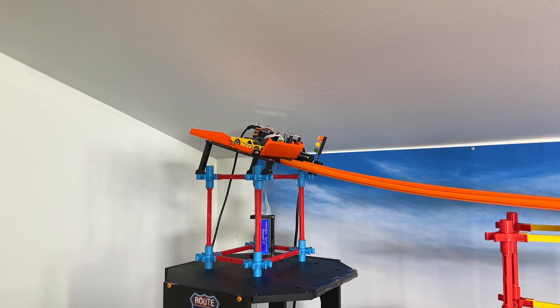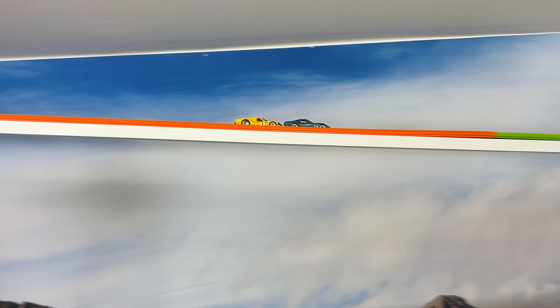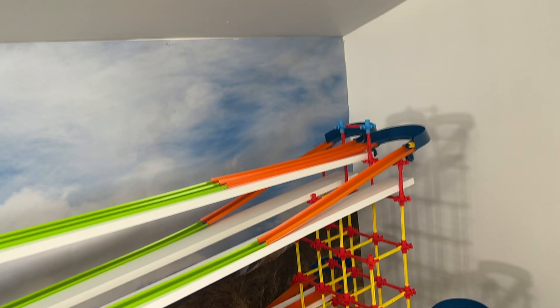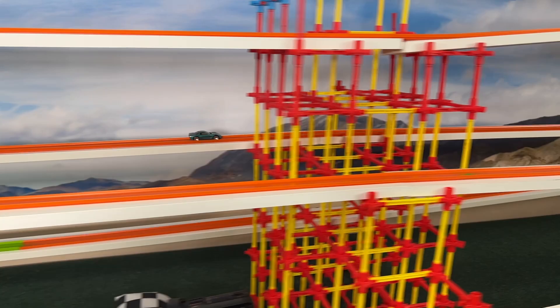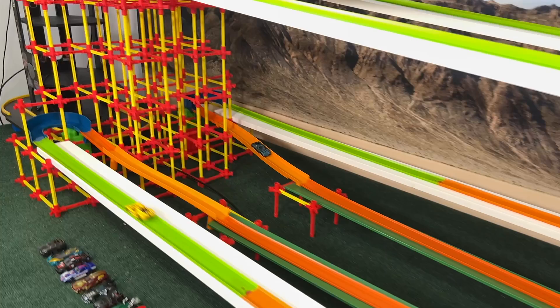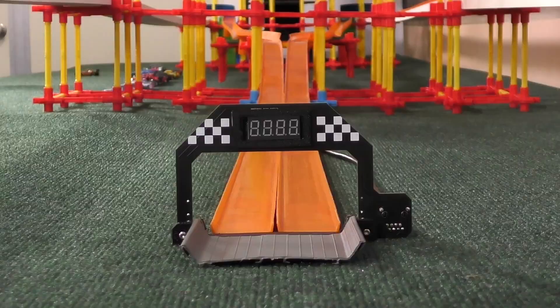Next up: the 97 Corvette and the Ford GT. The Corvette comes out to the early lead and is extending it. The GT is having some trouble. The Corvette is doing a great job, and we'll have to see if it loses steam in the final corner. There's still a chance the GT could come back, but no — the Corvette does a good job through the corner and takes the heat with a time of 20.33.